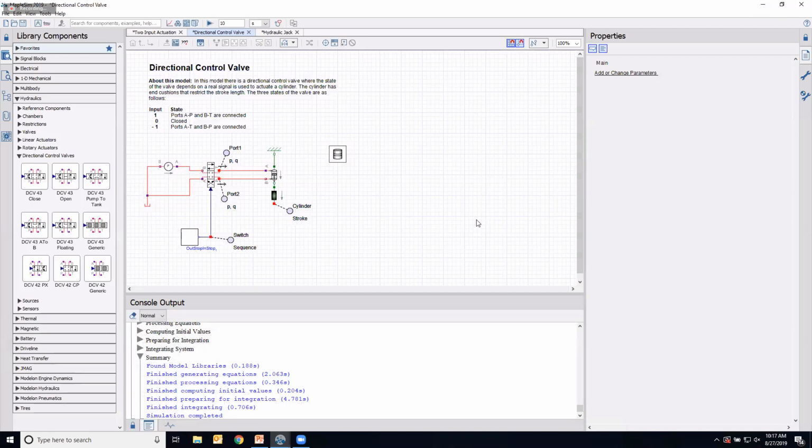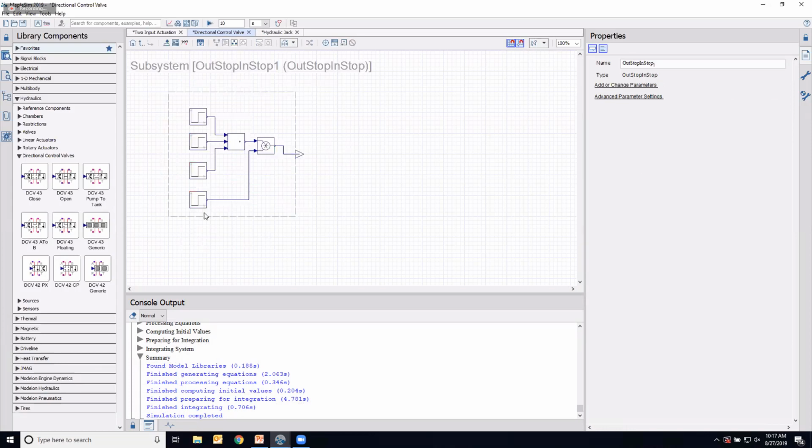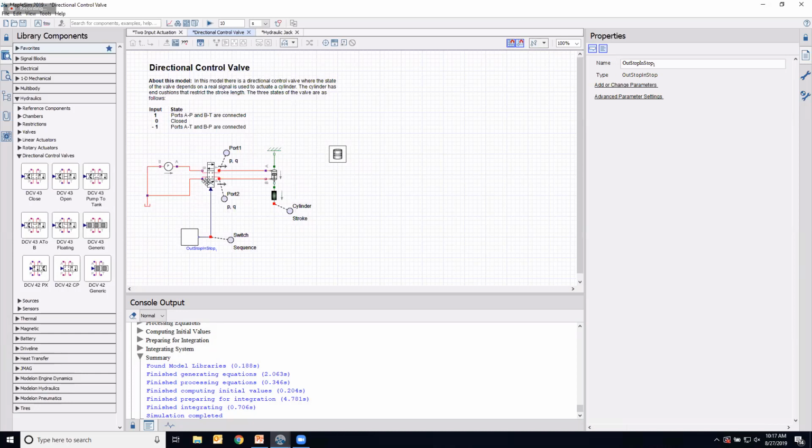So going back to my model, what I see here is I'm given a fixed pressure of 2,000 kilopascals. I have a signal that I've defined in my subsystem, and I'm connecting it to my DCV. I'm going to actuate the system so that it starts in the first configuration and extends the piston arm. So I'm going to be in input 1, the state where my flow can go from B to T and then extend the cylinder arm. Then I'm going to change my state so that I'm connected B to P, and that's going to retract my piston arm, pushing it back closer to its original state.